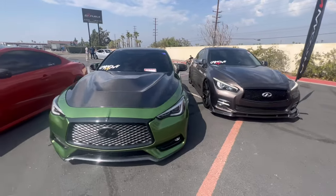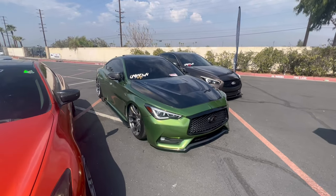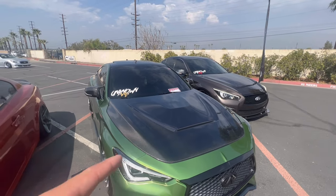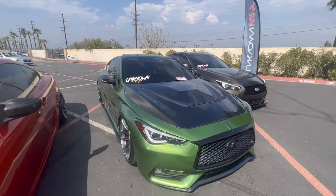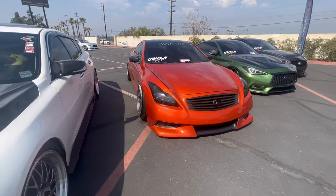G50, got my homie Mars car. As you guys know, I sold him this Q60. This used to be my old one, but I sold it to him. Super clean. He got a new carbon hood. So I bought my carbon hood off of him, and he bought the brand new one. This is like the M43i, the BMW inspired Q60 carbon hood. I believe it's from Saibon. It's dope. My boy Mar, got the homie's car right here too. Clean. Clean.